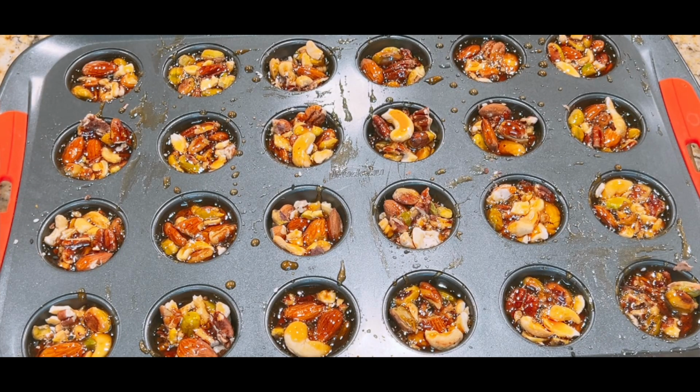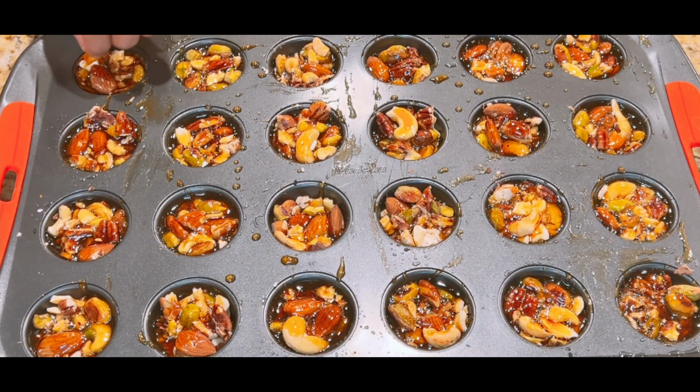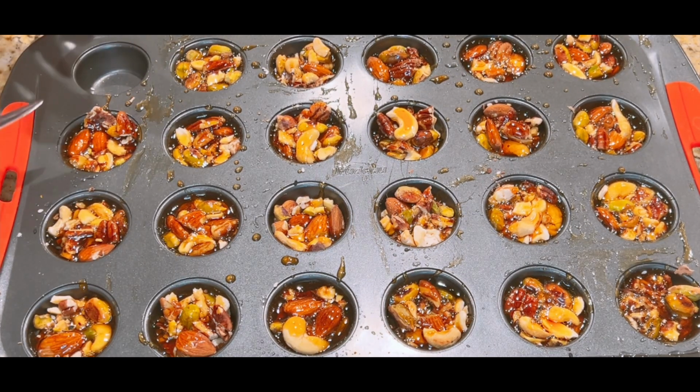Here's a very important step: patience. Let the nut mixture sit for about 20 minutes. This gives the syrup time to set, and it'll harden slightly, creating a beautiful, sticky coating that adds both texture and flavor to every bite. Once that 20 minutes is up, take out the nuts candy from each cupcake mold like this.